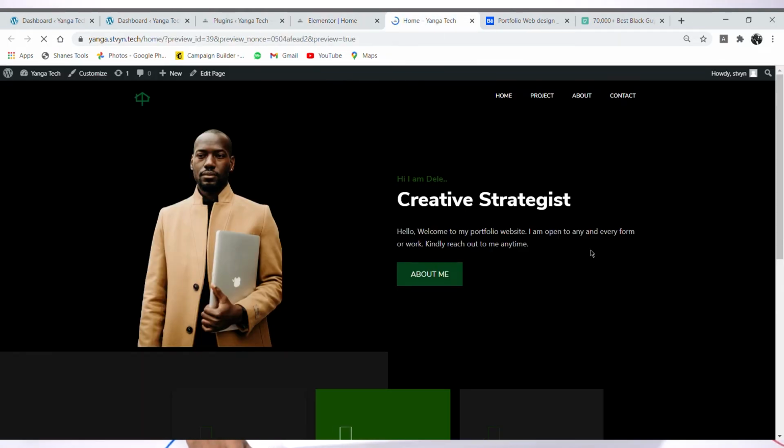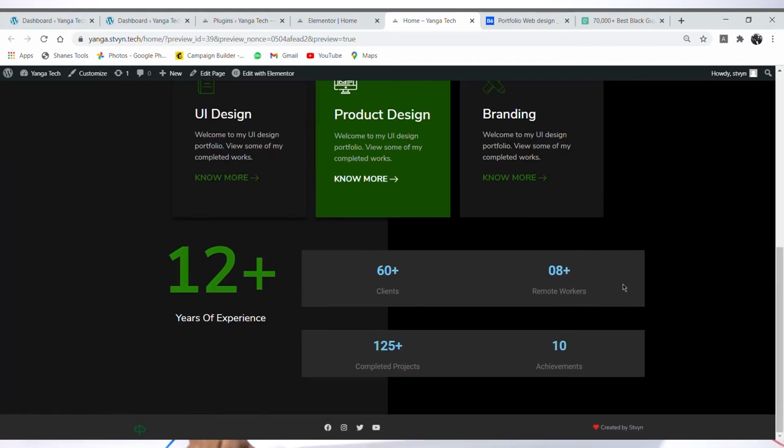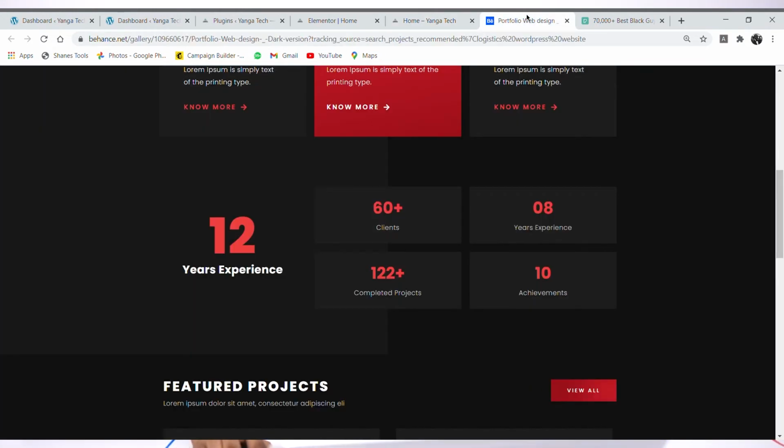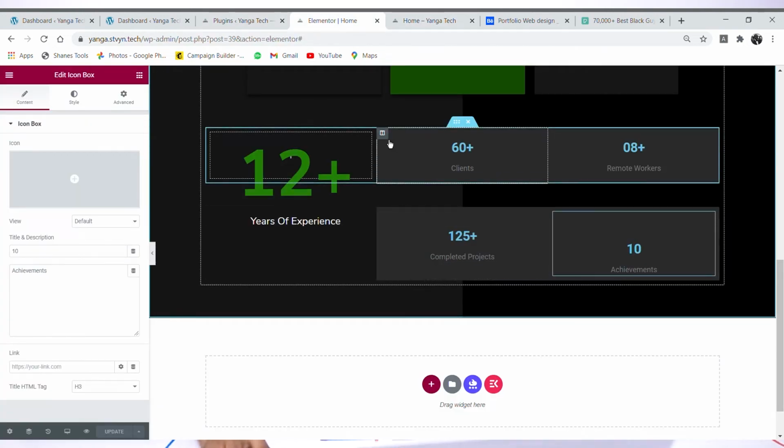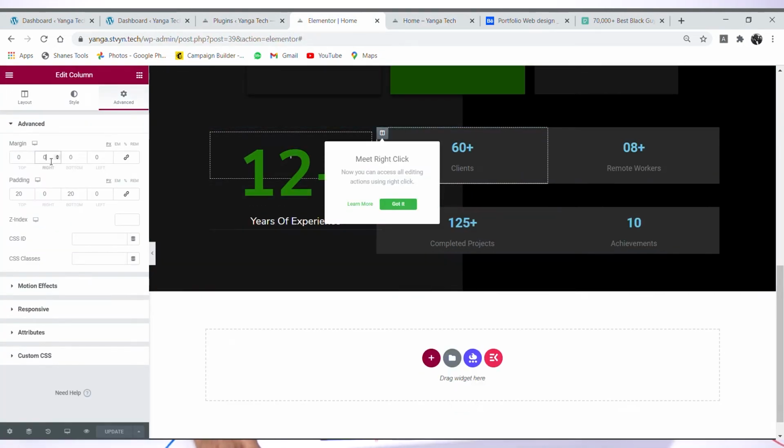Updates. So let's see how it looks. Okay, perfect. But now there has to be a space. Then we have to change the color from blue to green. We're making progress, guys. So to give it a space, let's come here.